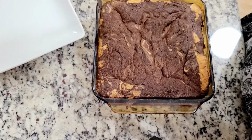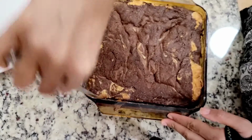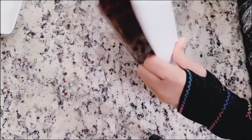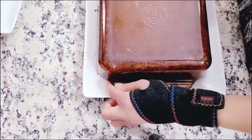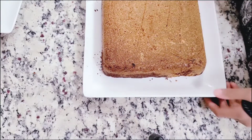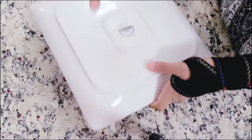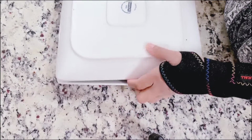Remember, I did not use any parchment paper or anything like that. I just used the butter and the flour. So I'm going to get that all around the sides of my pan, and I'm going to flip this onto one platter. And after this flips onto one platter, I'm going to flip it onto another platter so that I can have the top side up, because I like that crackly side. I think it just looks like a brownie, and it just looks so delicious. And that is it. It is done.